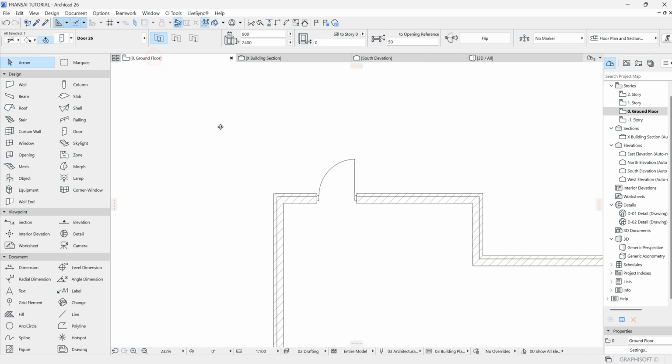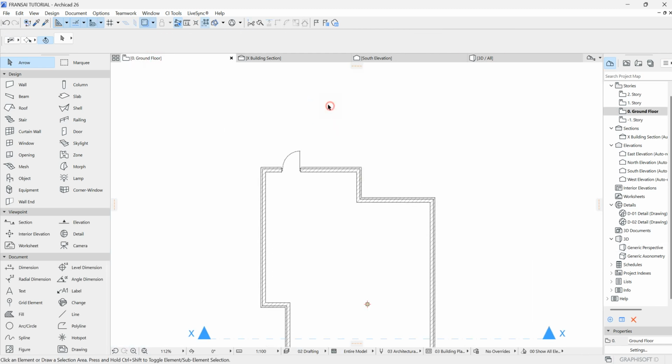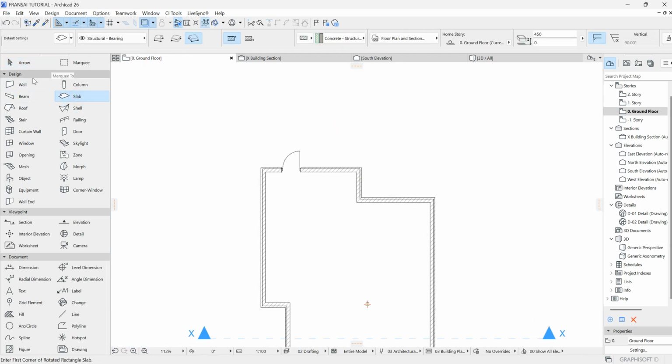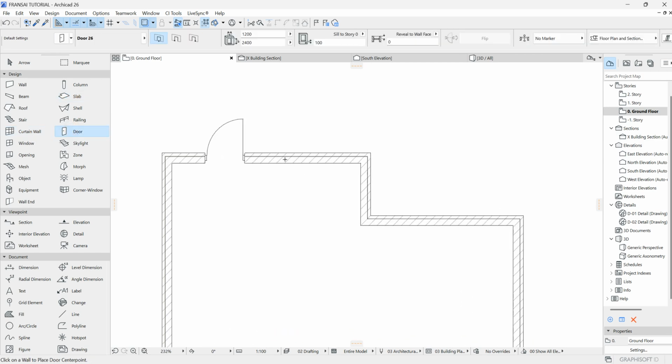So let's go back, and for this door, I prefer, let me click on my door. I prefer the door to click inside. So I will click on the door tool. I'll click on the position I want to draw it on my wall. Then I click on it and I will open it inside.